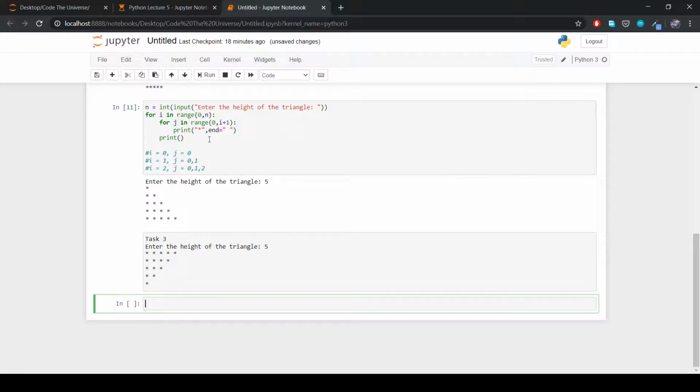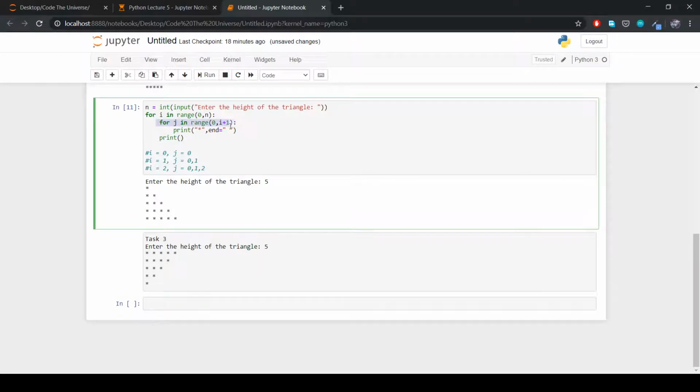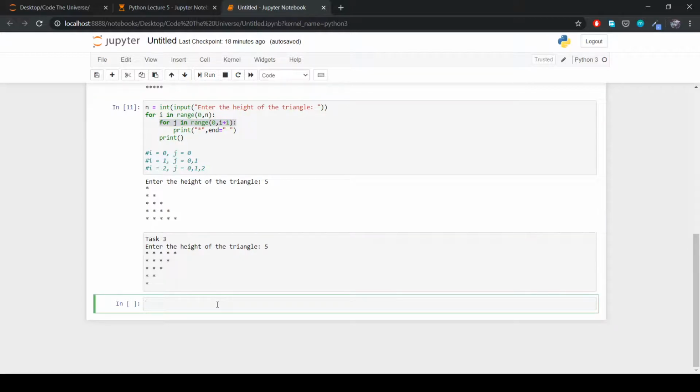To give you a clue, all you need to do is modify the parameter of the inner loop. All you have to do is modify this range here. Because you want the rows to remain the same, you just want the columns to print 5 first, 4 next, and so on in reverse order. So all you need is a simple modification to this statement here. You could do this in two different ways. I'll go through one of them. I'll give you another minute to solve this.